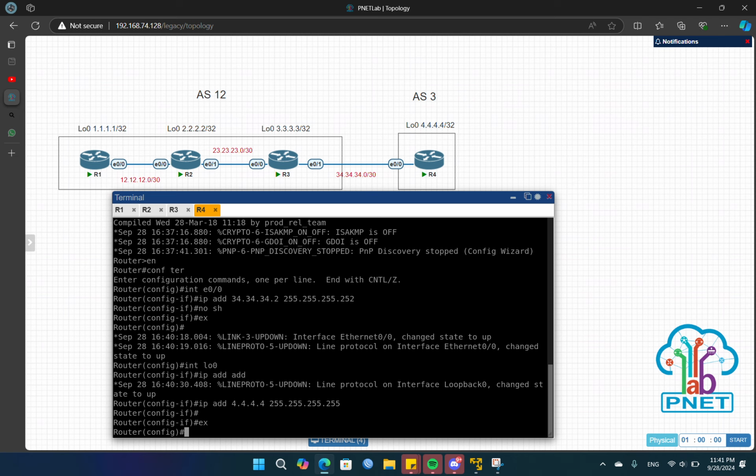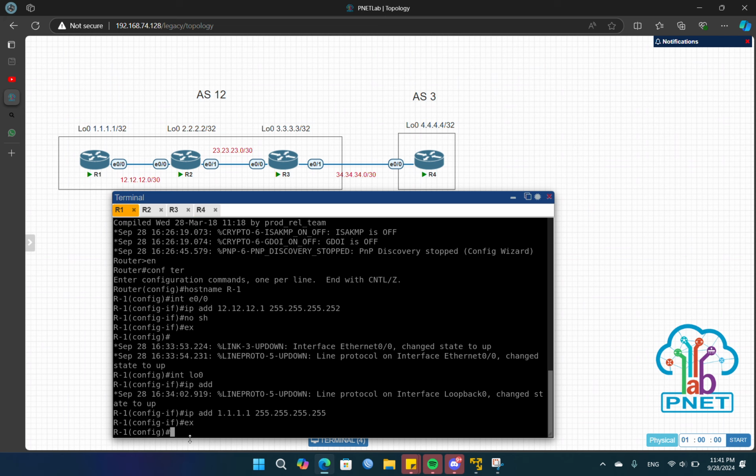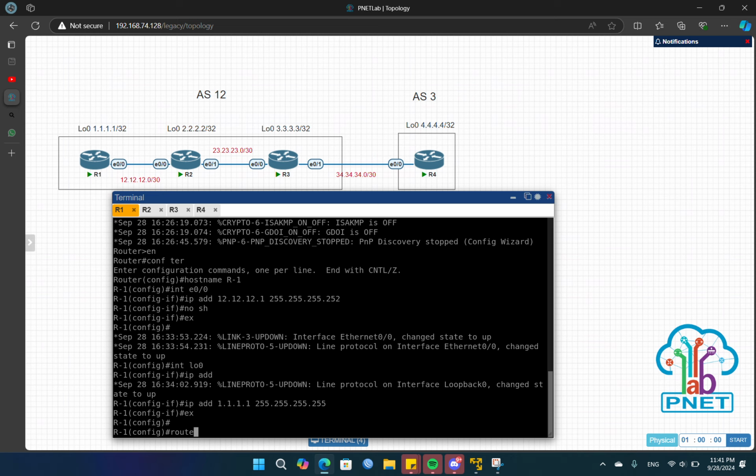We're gonna set the BGP configuration in every router. You can start from router number 1. Go to BGP 12 because I want to set router number 1 in AS number 12.